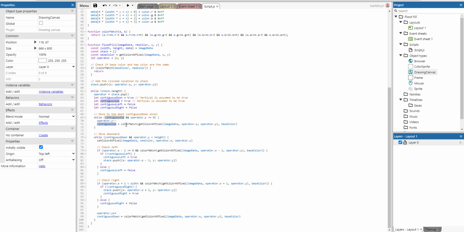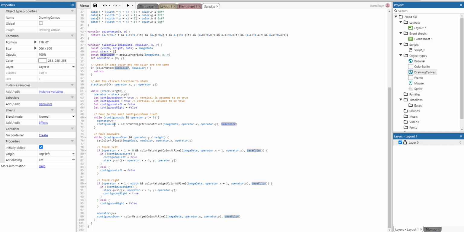Remember, the color match will return true if 2 colors match, and the colors to match are the color at the current operator, which has just decreased its Y value, and the base color. So what we say here is go 1 pixel up and check if the color is the same.